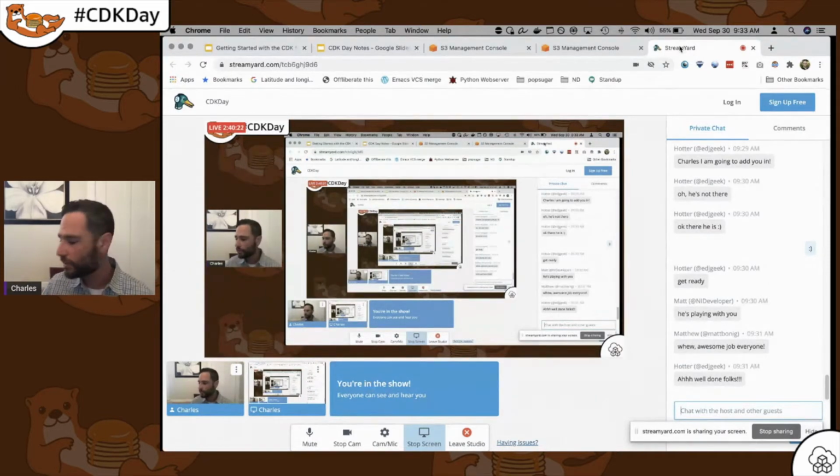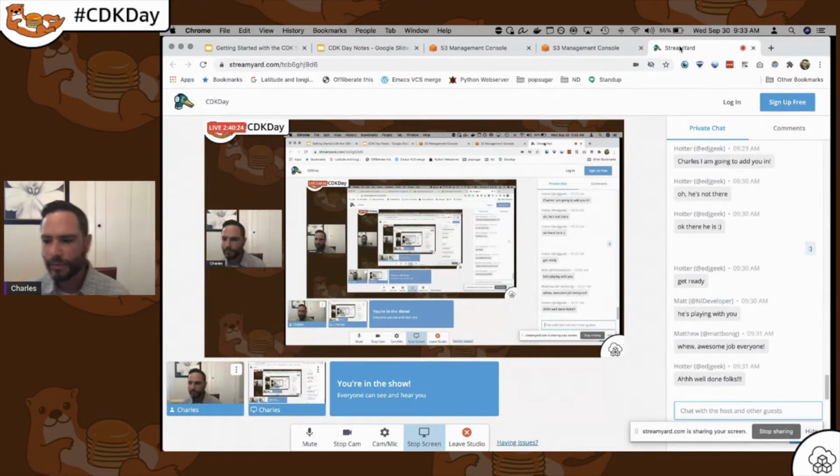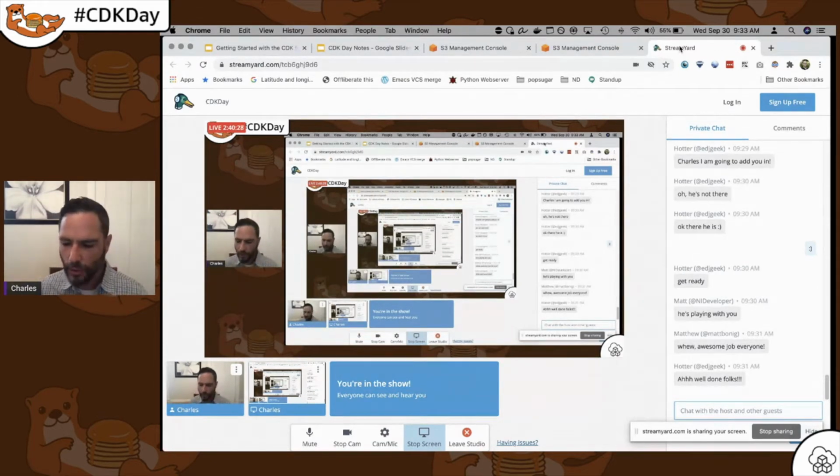So I'll be doing an example in Python just because that's what I'm familiar with. But as you probably know, the CDK framework is based on JSII, I believe, which allows these projects to be written in different languages. So I'll be using Python, but TypeScript is also supported by CDK for Terraform, and more languages are likely to come.